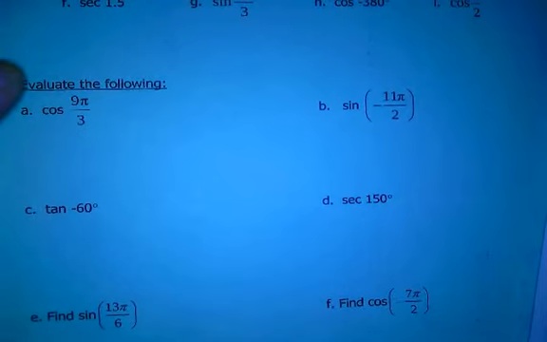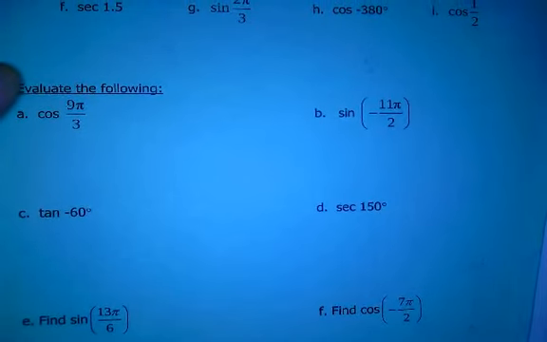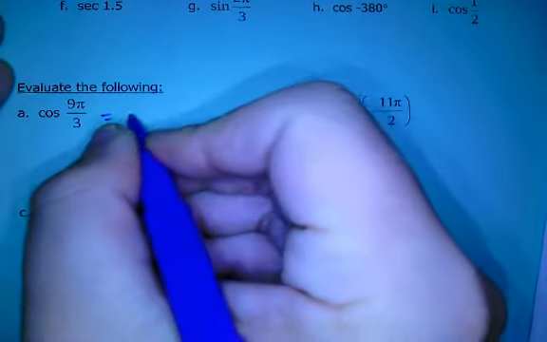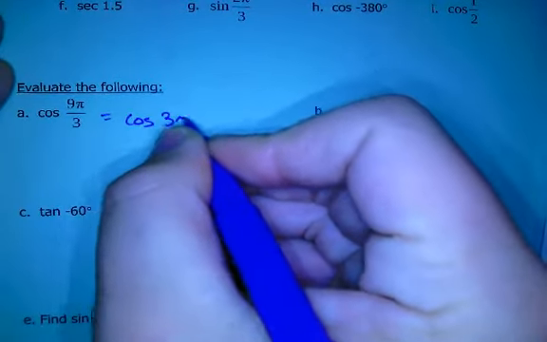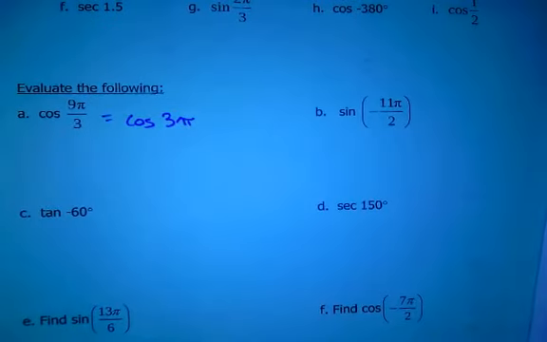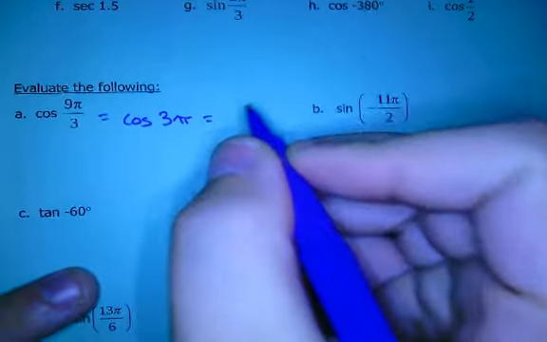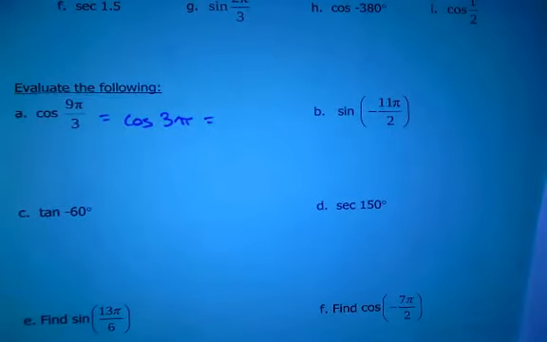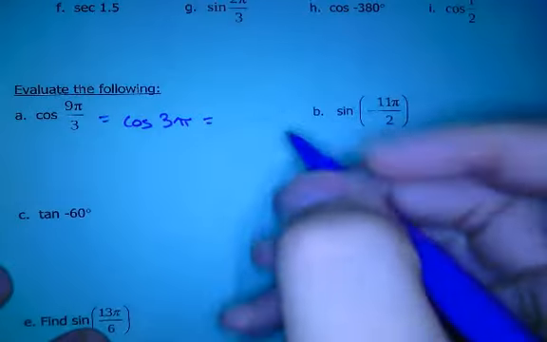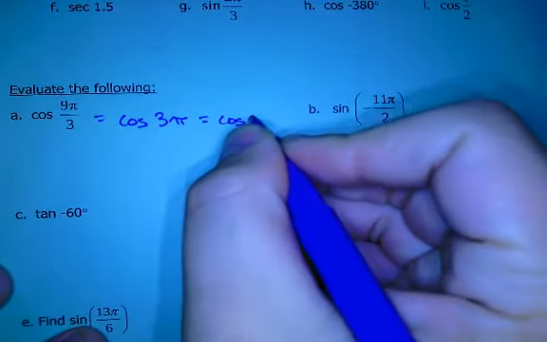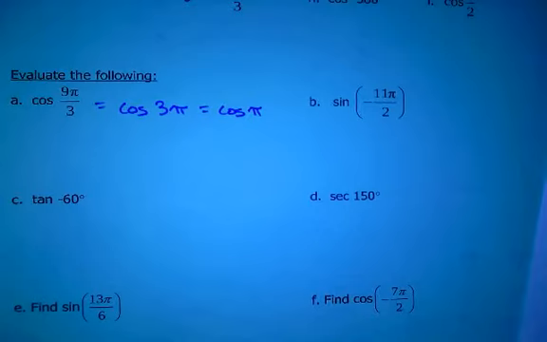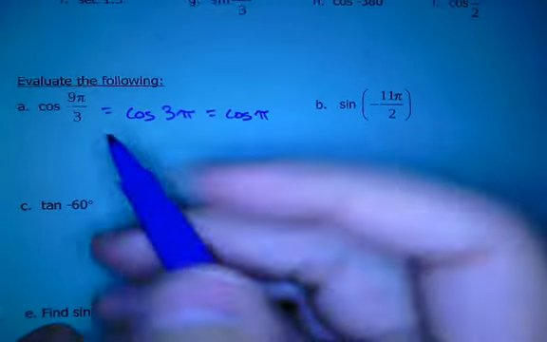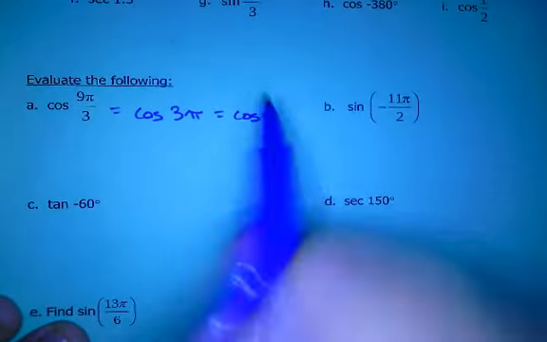Maybe we should find a coterminal angle so it is on our unit circle. By the way, how does that reduce? Cosine of 3 pi. What's a coterminal angle that's inside of our unit circle from 3 pi? We're in radians, so don't say 180. Subtract 2 pi or add 2 pi. If I subtract 2 pi, I get... no, if I add, I get 5 pi. So it's cosine of pi.